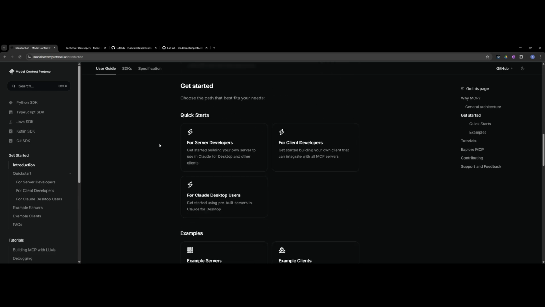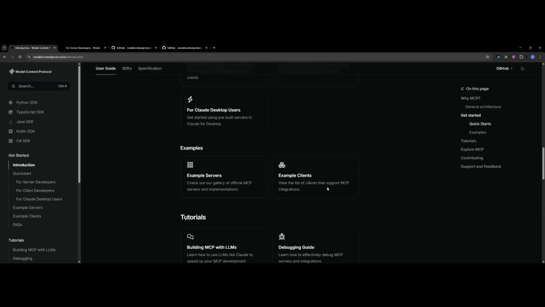This site also provides different quick starts for the server developers, client developers, and the Claude Desktop users. So we will be going through a quick example and an implementation of some of the MCP servers which are pre-built in the next video.